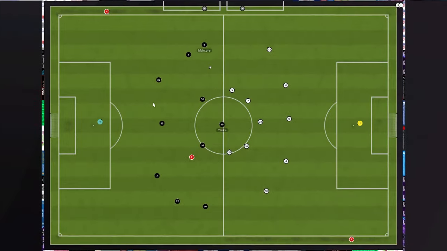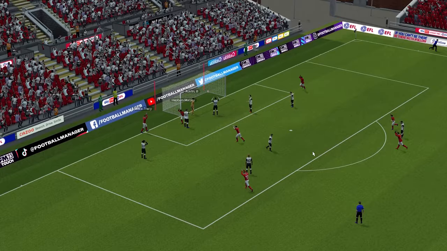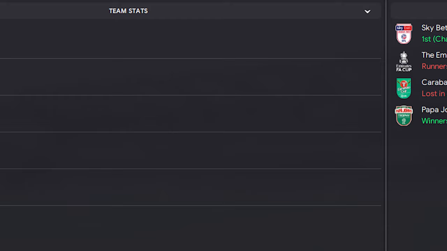I tried to make an FM23 tactic with 7 defenders at the back, and here is how it went. Johnny begins at Swindon Town, where we not only secured the top spot in Sky Bet League 2, but also achieved an astonishing feat by conceding just 27 goals. And that's not all, we clinched the Papa John's Trophy as well.